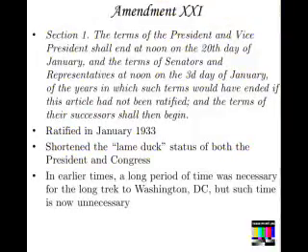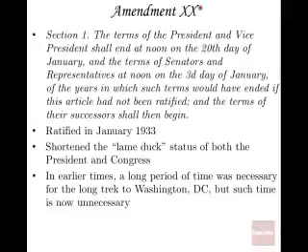So what I did was, again, I put in some cases the entire amendment. Some cases where the amendment was a little bit too long, I just reprinted the most relevant section. So let's talk about Amendment 21 to the Constitution. Or actually, this is not Amendment 21. This is Amendment 20 to the Constitution.